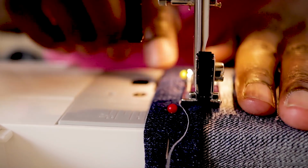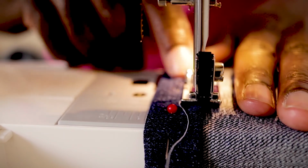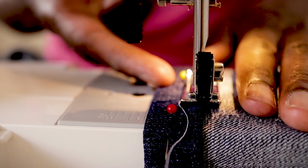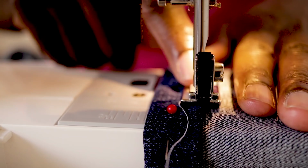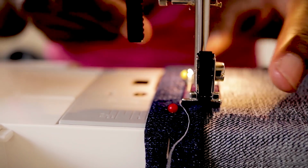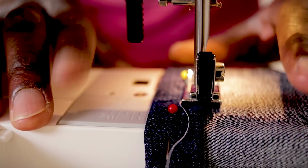But here's what's really cool. They're so far over this way that I probably don't even really need to take them out as I go along. Normally you would need to, because you can break the sewing pin, you can break your needle. Now imagine the tip of that thing just going bing, and then hitting you in the eyeball. No. Okay, so let's have at it.